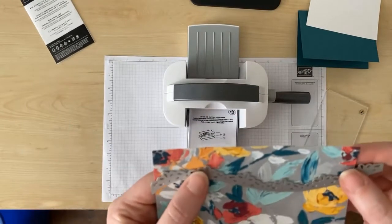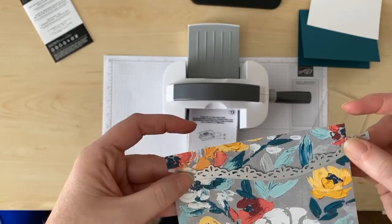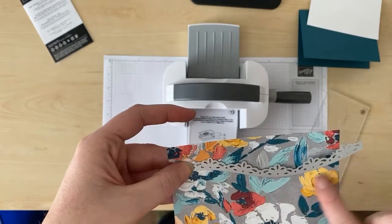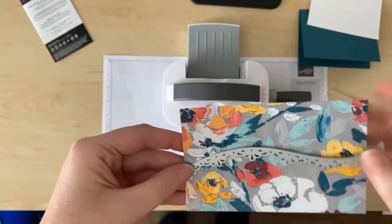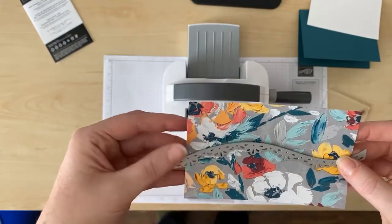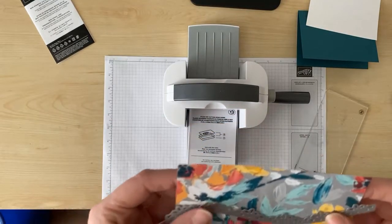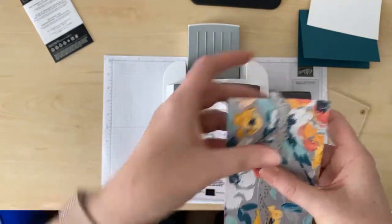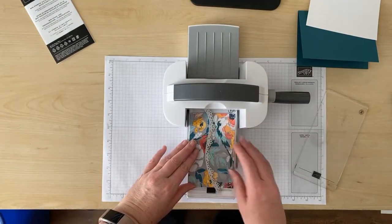So what I mean by that is if I were to cut it like this, then this piece here would have these pretty scallops, and this piece here would just have a curvy line, which is absolutely fine. Or I could do it the other way. This piece here would just have the curvy line, and this piece here would have the pretty scallops. Now, for the purposes of this card, I'm pretty much just doing it right in the middle, so it doesn't matter that much. But depending on what project you're doing, you may specifically want to be keeping one side or the other. So just keep that in mind.